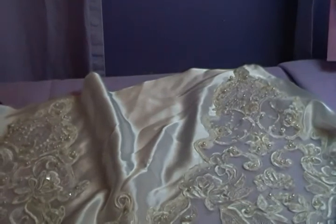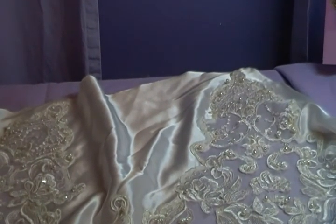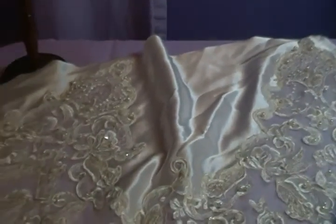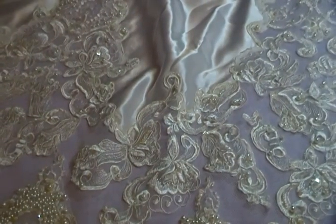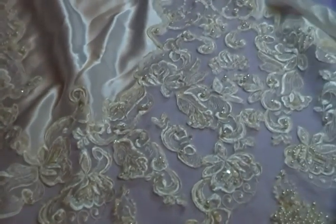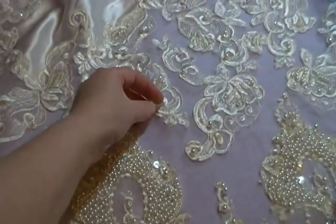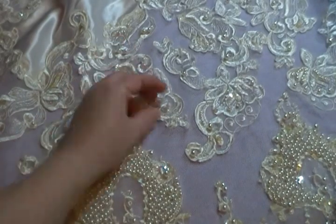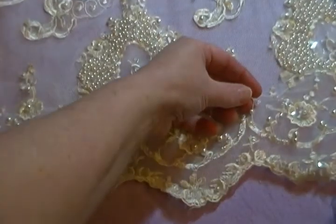So one thing I want to show you, and that is different and unusual about this gown, as including the stitching is unusual, the different types of beads are unusual, but lots of the beads on this are actually hanging. I'm trying to find somewhere where I can show you this. Right there, can you see how the thread is really loose and the beads coming out? There are many, many places where that's the case. Oh, here's another one right here, see?